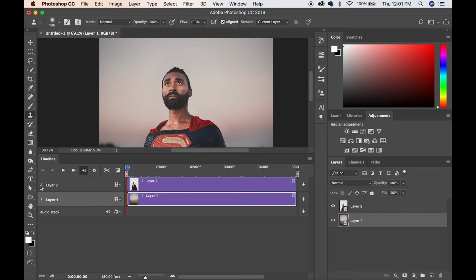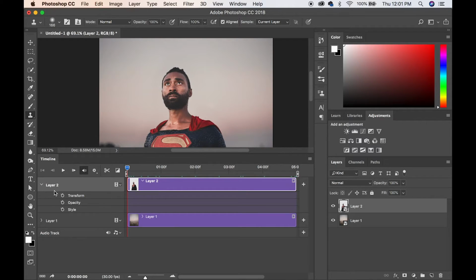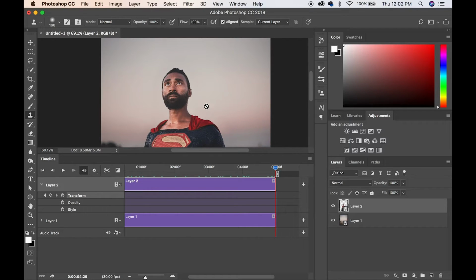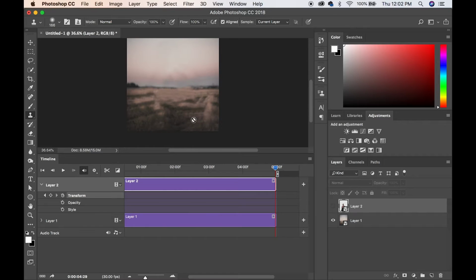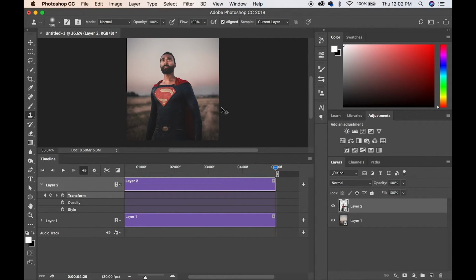So we'll expand this layer here. We'll hit transform and add a little keyframe there. And then we'll move the marker all the way to the end. And we'll transform it. Now, because of the background on this one and how it still kind of looks like this, I'm going to choose to have me move upwards.